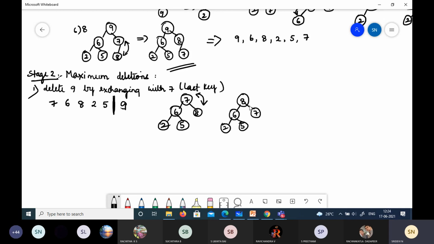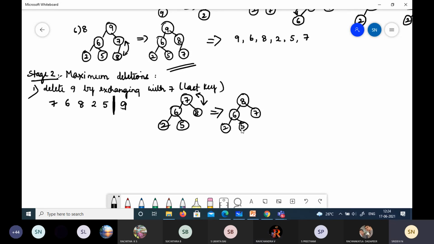Now, which is the element we need to delete? This is our new heap. Look into this and find out which element should be replaced by which element. Can someone tell me which is the last key in this tree? 5, ma'am. 5, right. 5 is the last key.